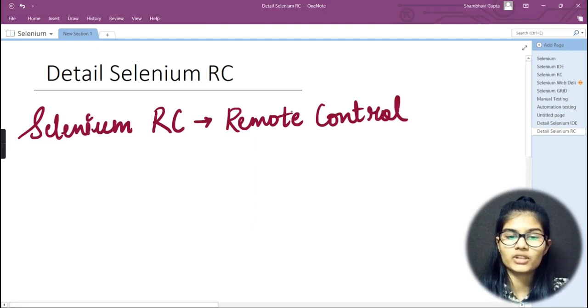Before Selenium WebDriver came into existence, this Selenium RC was one of the main Selenium suite of tools that sustained for a very long time. Let me make a note of that as well, because it's important to be noted down and remembered.